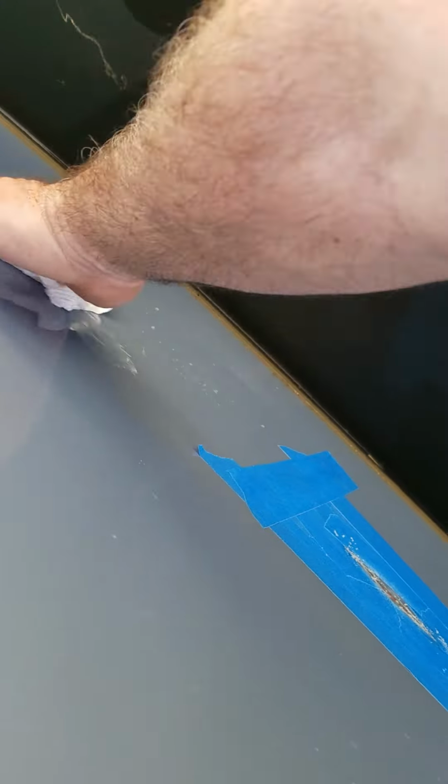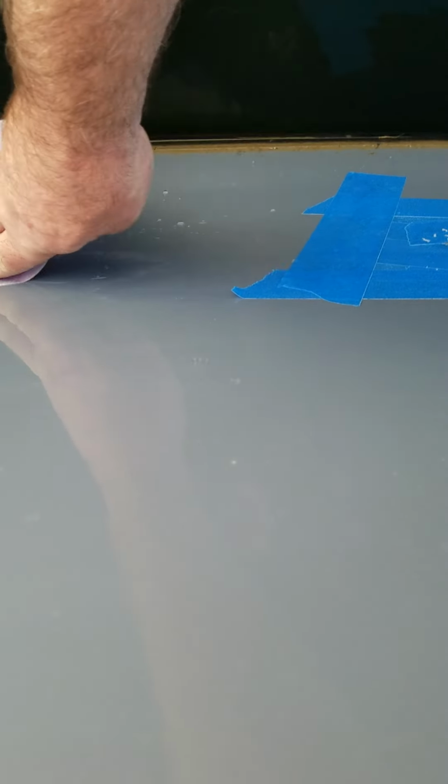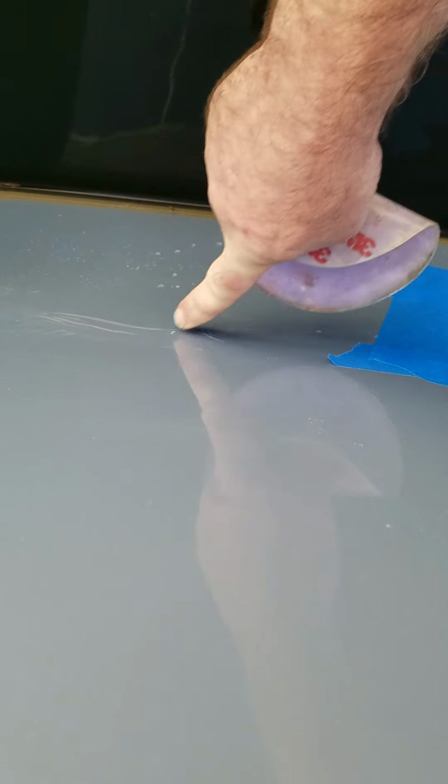While I'm waiting for that, decided to try to sand this scuff out a little bit. Some 1500, which is a little slow going. Normally I would start honestly with like some 600 or 800, get all the little scratches out, but this will come out. I don't have any 600 with me, and I don't really feel like running to get any, so this will just take a little more elbow grease.